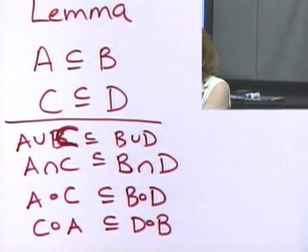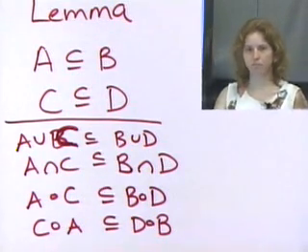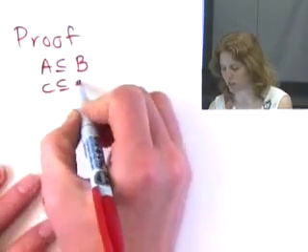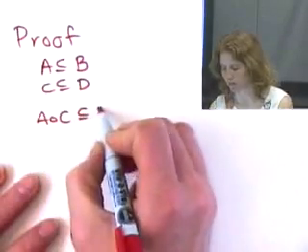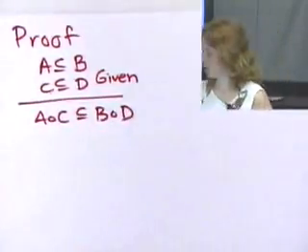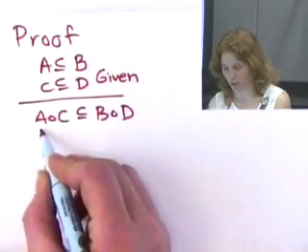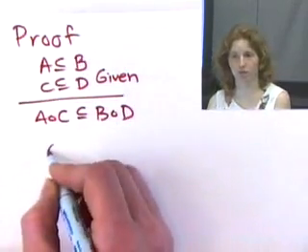So let's do a little proof of why this works. This is in your notes, so you can go over it with me in your notes. But I'm not going to use R1 and R2 because A and B are easier to see. So if I have A as a subset of B and C as a subset of D, I'm going to prove that A composed with C is a subset of B composed with D. So let's just suppose that I have a point x, y in A composed with C.